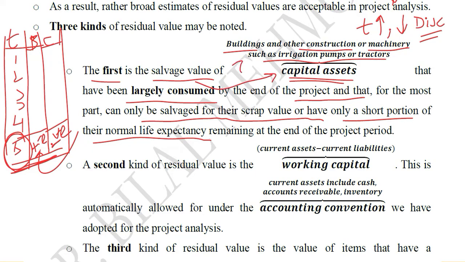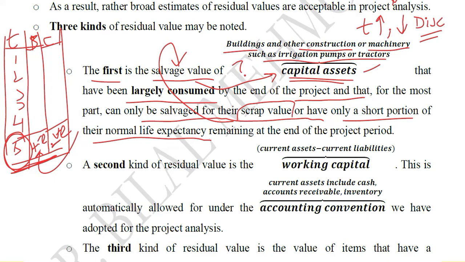The simple method is that we can guess their scrap value. We can consult people who are in this business and they can guide us on the current situation of these capital assets, those machineries and buildings and equipment, what is their scrap value? That scrap value can be informed by the people in the business of scrapping things, and that value is something that we can use as the salvage value.